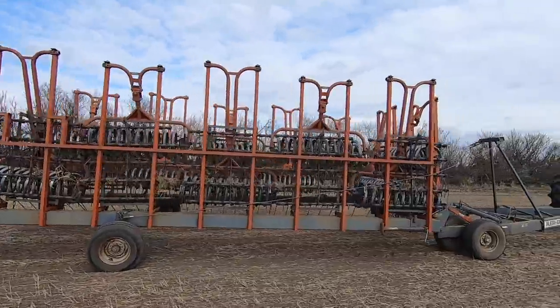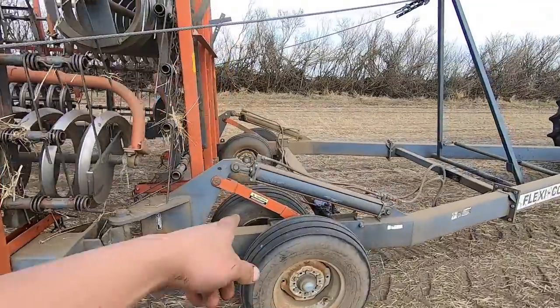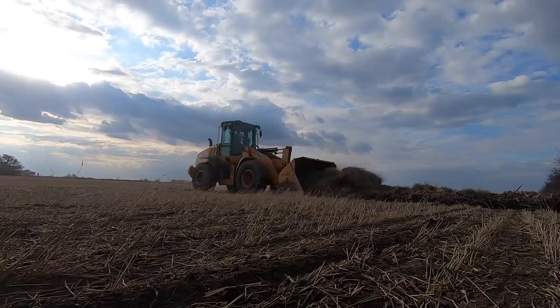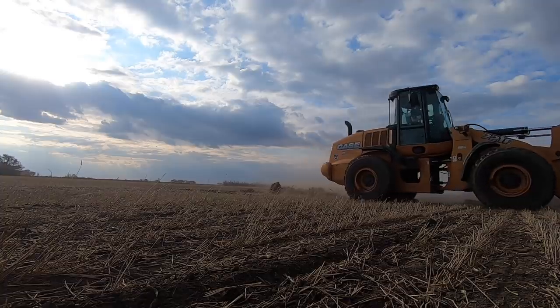She's up into transport mode. We put the safeties back on, and now we're gonna rip back to the yard. Awesome, so this field should be perfect now for the drill to come in and seed that canola.